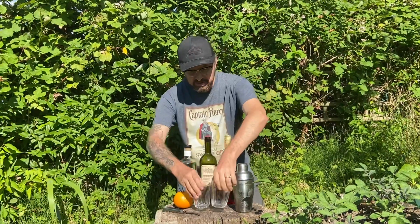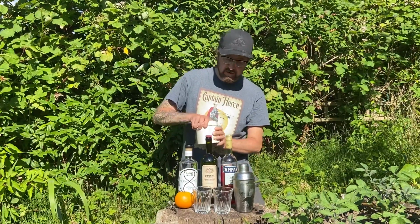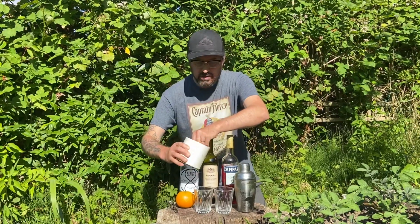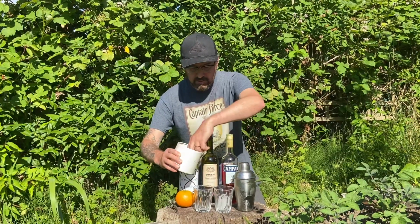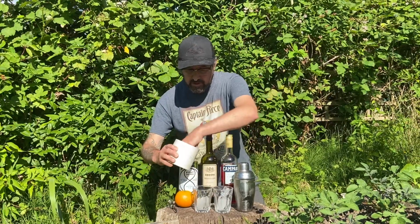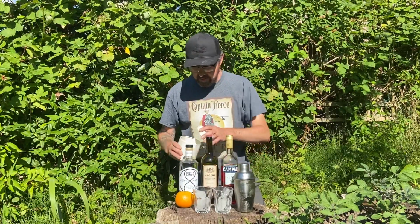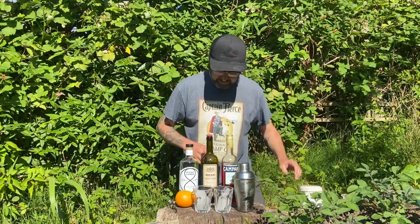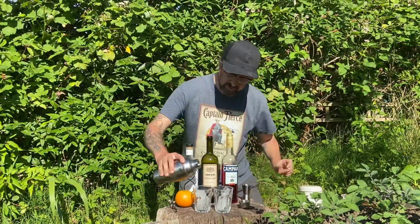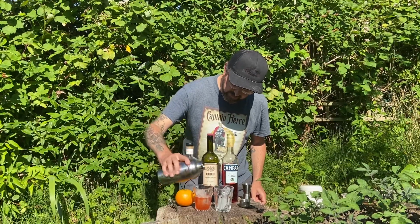So here we are. Here's our two glasses. Just going to get a chunk of ice from here. Excuse the fingers, we're all friends here. So a couple of chunks in there. I'm sure a proper bartender would have some tongs or something like that. We don't have that. And then we just pour it out. Lovely colour, look at that.